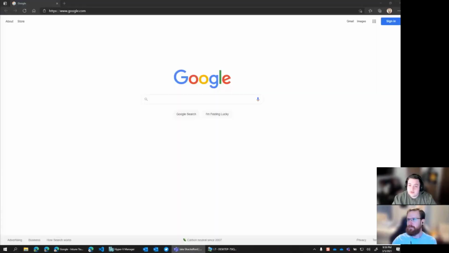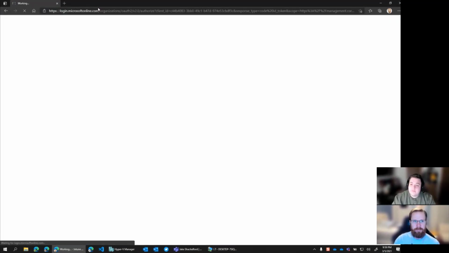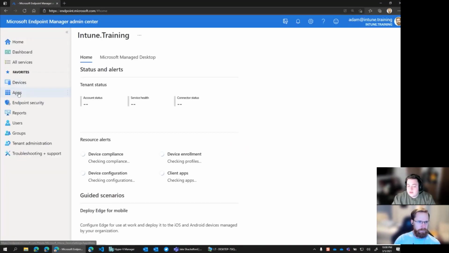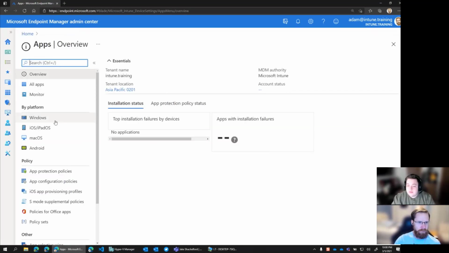If you want to share your screen, we can actually start looking at the portal and everything, because we did set up two apps beforehand. We haven't set up Supersedence yet, but we did set up two Notepad++ apps of varying versions. If we go to endpoint.microsoft.com, everyone's favorite website, and navigate over to the Apps tab, and Windows.